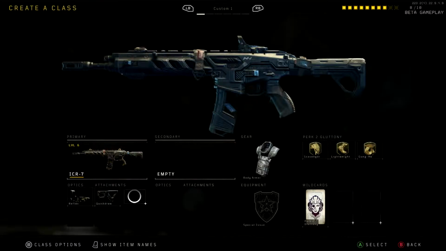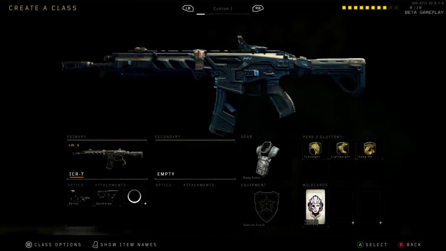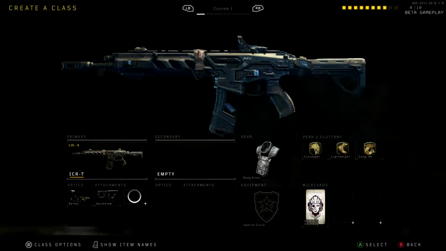Alright, so in this video, since the beta is going to be over soon, I might as well make this now. And we'll go over what were the best guns during the beta. So I'll do 2 assault rifles, 2 SMGs, 1 sniper, and also 1 pistol, and I'll explain the shotguns.